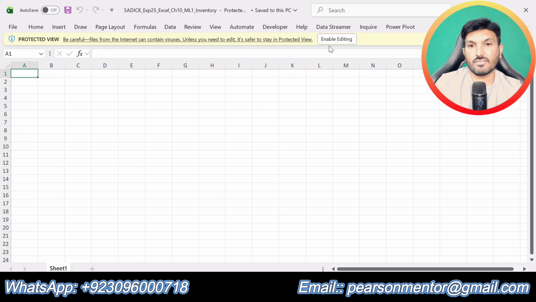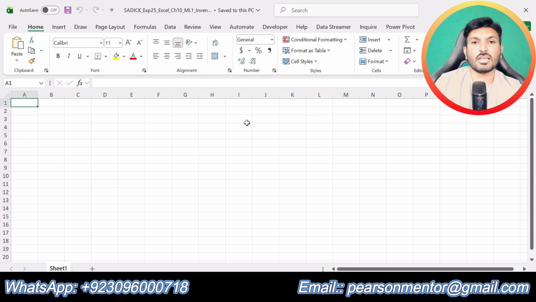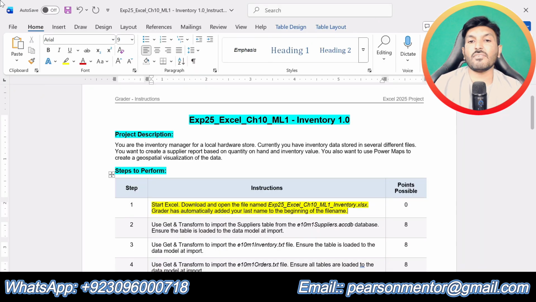This is the Excel workbook that we're going to use to solve this assignment. We will apply all the instructions, all the steps to this Excel workbook and we're going to make it final for the submission. So first task is just about downloading this Excel workbook. Then we're going to move to next step, that is step number 2.